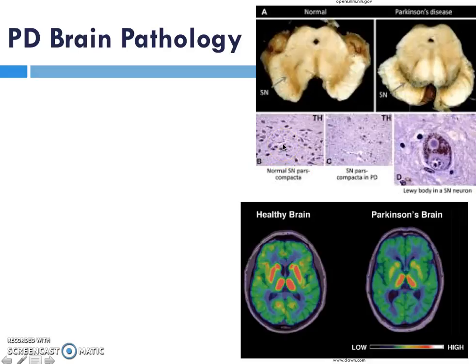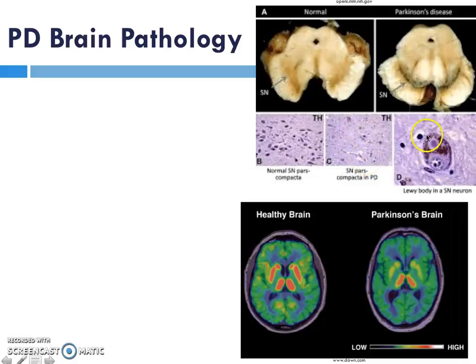And if we look at zoomed in pictures here, we can see the normal tissue. This is a normal patient. And this is actually stained with TH. This is tyrosine hydroxylase. So if you remember from your biosynthetic enzymes, that's one of the enzymes that's needed to make dopamine. Okay, so we have lots of TH positive neurons, which means we have a lot of cell bodies of neurons that are making dopamine. Whereas here in the Parkinson's patient, look at that. It's virtually empty. Okay, so we've lost all of these different dopaminergic neurons in the substantia nigra.